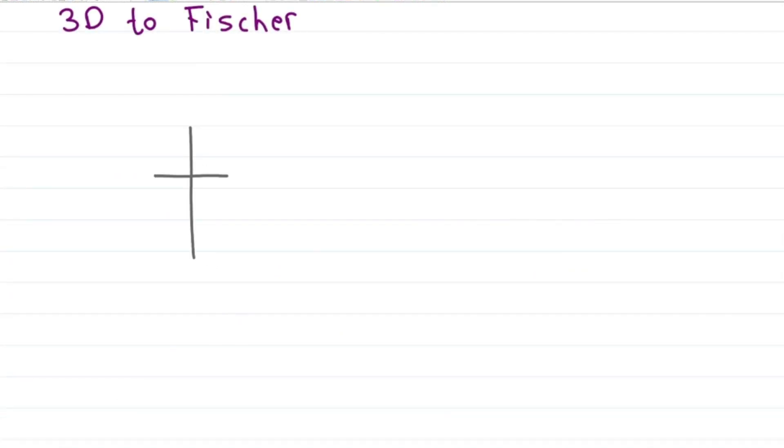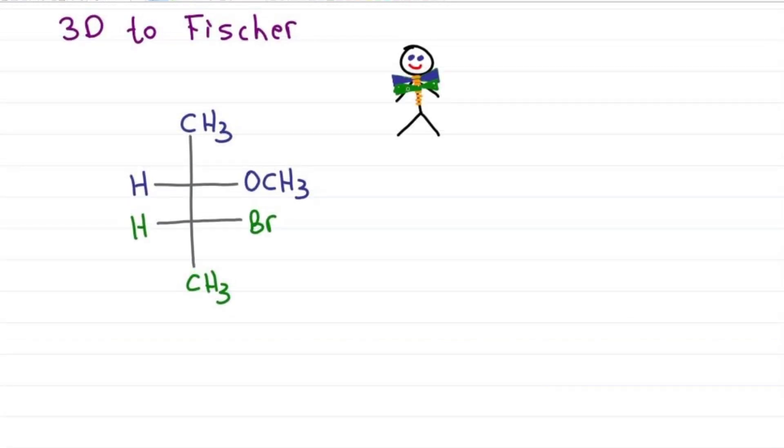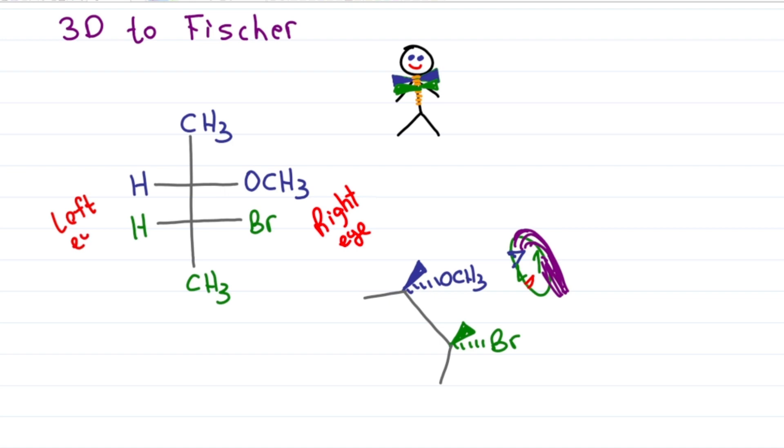The same trick works in the reverse. When looking at it head on, I envision Mr. Organic Chemistry with two bowties. Looking at this from the side, I have the top and bottom away from me. Lining up with my right eye are the groups going down and into the page, giving me an OCH3 and bromine. Lining up with my left eye, I have the groups coming out of the page, that's the two hydrogen.